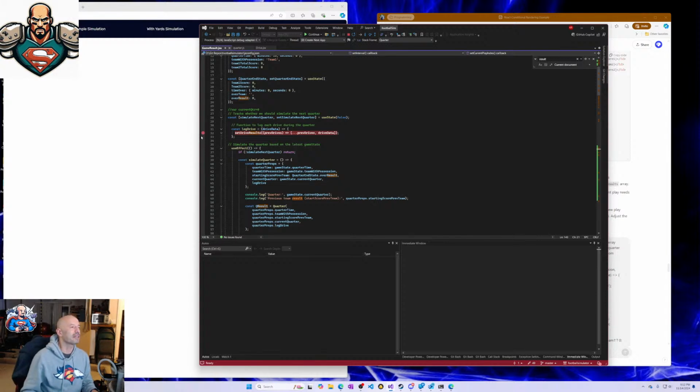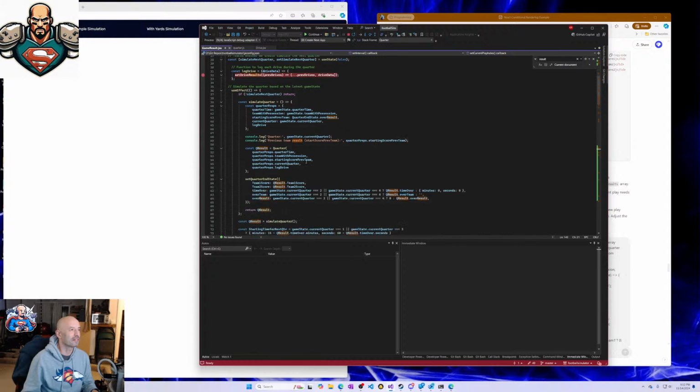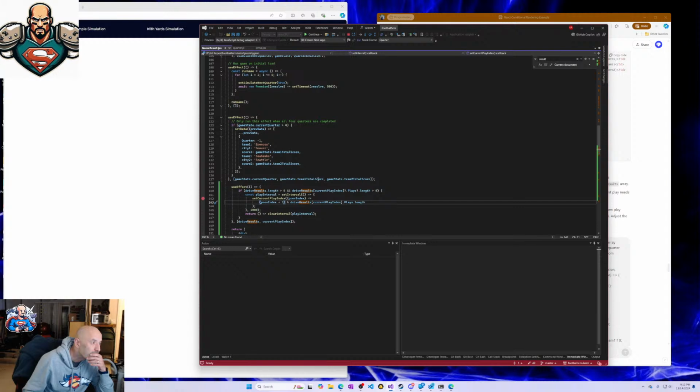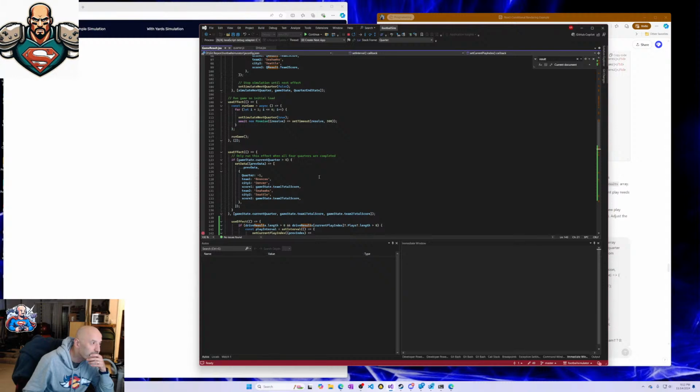Because if I log data here, my drive data is not going to have anything in it. Where is drive data getting used?